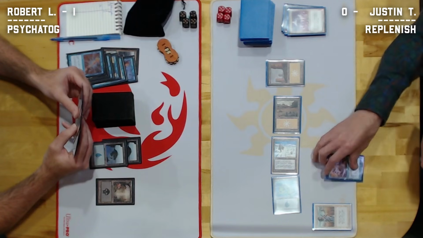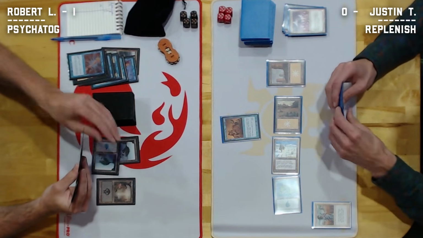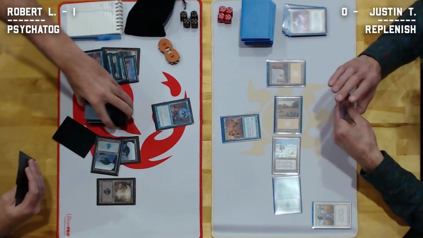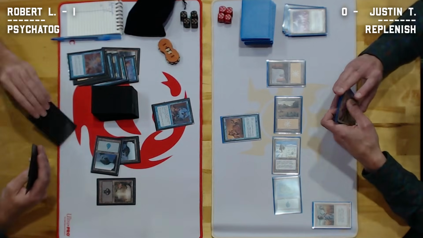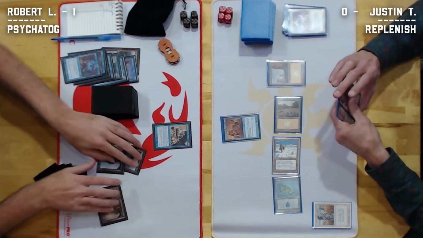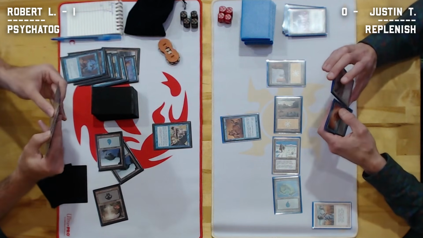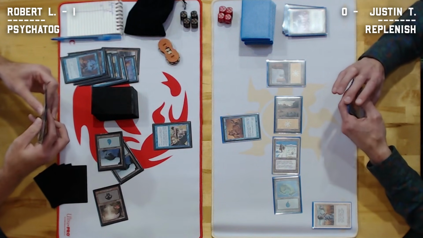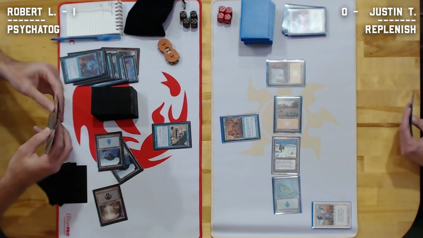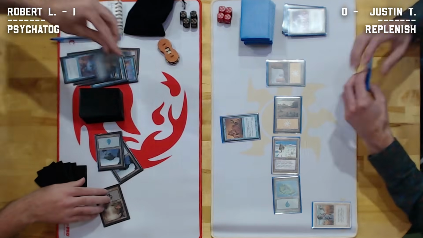Looks like he's gonna try... Oh, going for the Attunement. He was thinking about that Exalted Angel, it looked like. Alright, an Opt here from Robert. And an Impulse. Okay, so that Attunement will resolve. And eventually Robert will need something to deal with that Swords when he gets to that point.